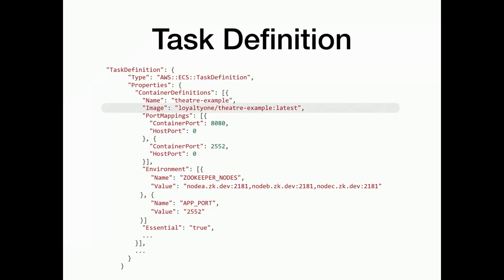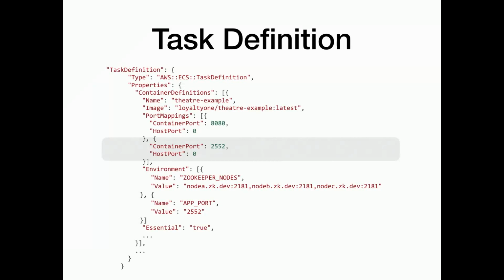You'll notice there are two port mappings, 8080 and 2552. We've seen 2552, that's the Akka Remoting port. The 8080 is because this is a web application. Umair briefly talked about it in the consistency slide, where multiple people were trying to send a request for the movies. So it's actually that application. It serves HTTP traffic on port 8080, so we want to expose that.